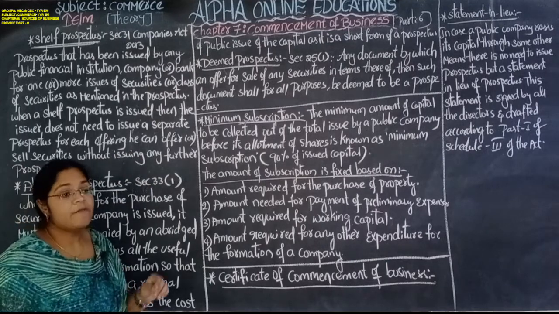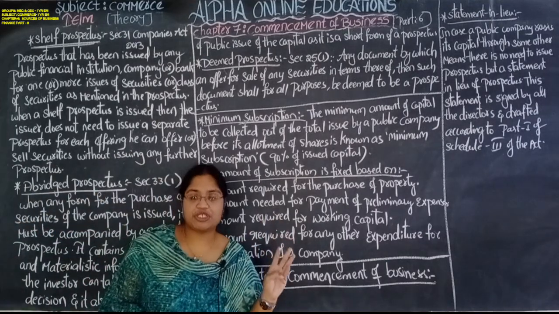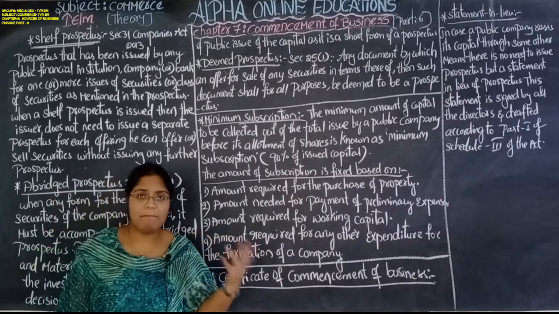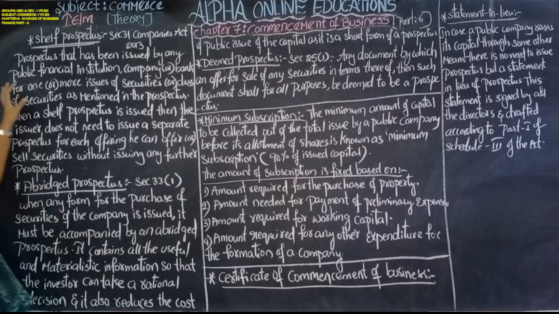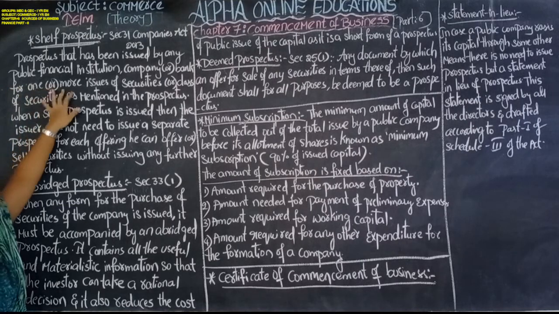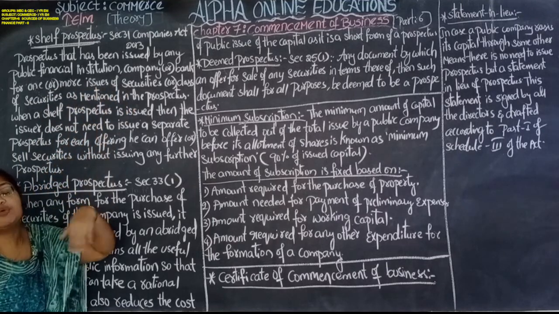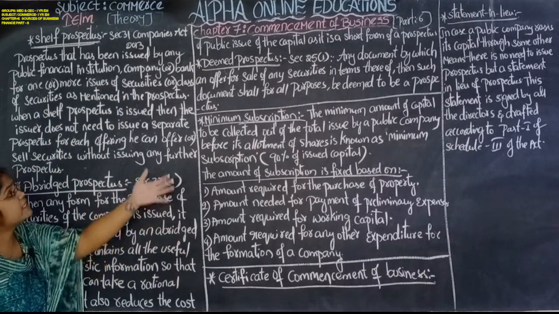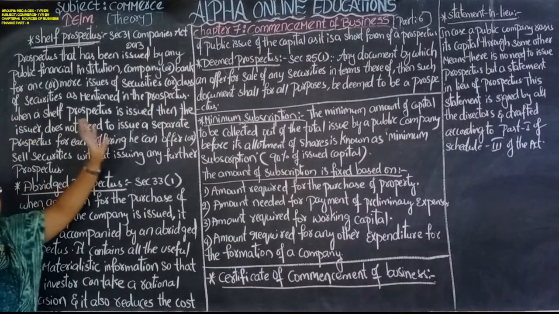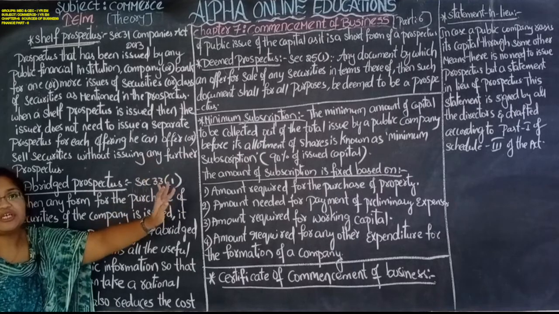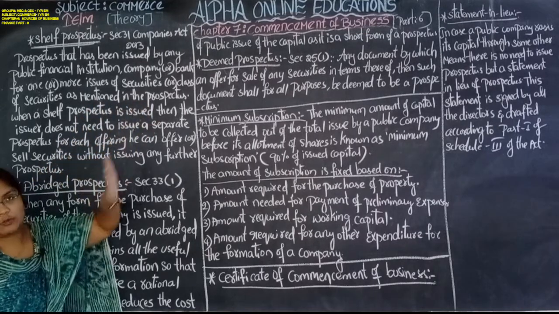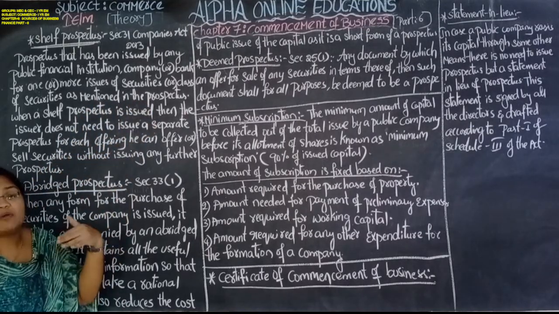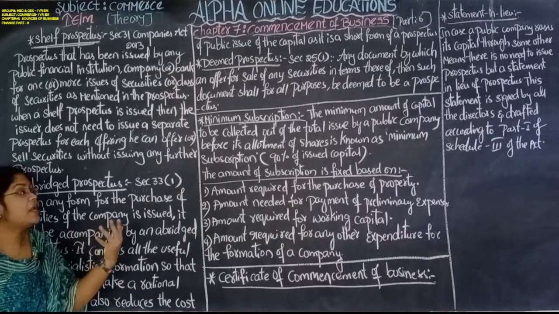So according to it, if a public company or financial institution or bank, anything that is public, wants to raise capital, and it issues the shelf prospectus, at that time it can make one or more issues of securities. It can issue one or more securities or classes of securities, like equity shares, preference shares, debentures, different types of securities, as mentioned in the prospectus. According to how it is mentioned in the prospectus, it can issue.